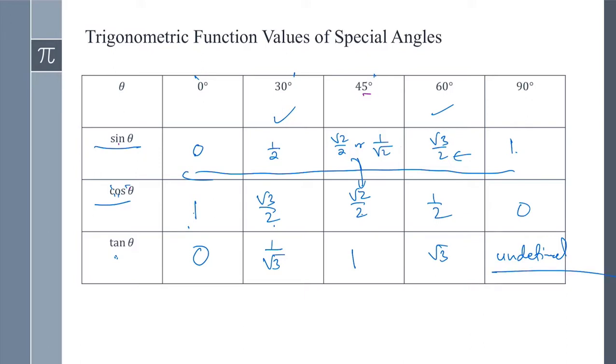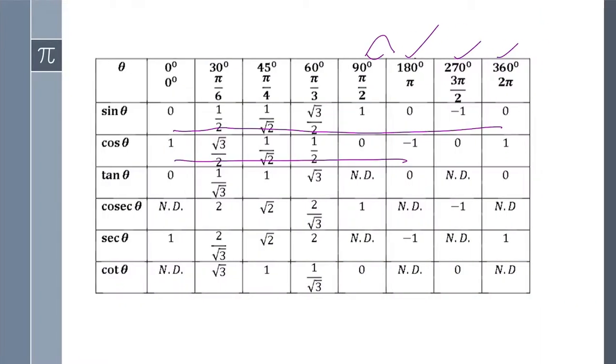Now for cosecant, secant, and cotangent, you know that they are just the reciprocals and you can write them. So even if you don't remember the table, in 1 minute you can just make this table so that you have values for everything. But I have a table here. Sorry, I have a table here where we have these values.